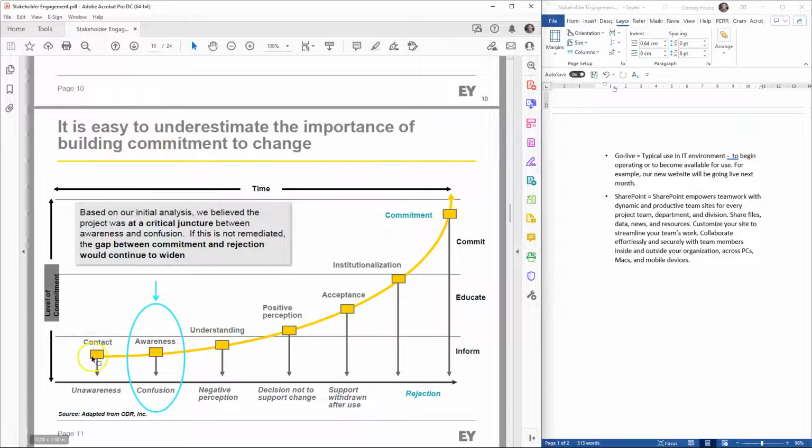So you can manage the project in terms of stakeholder support and awareness and so on by analyzing this graph and then taking the necessary action.